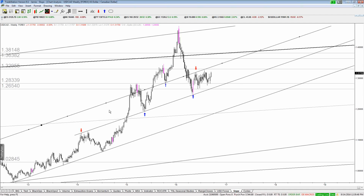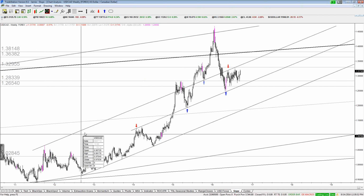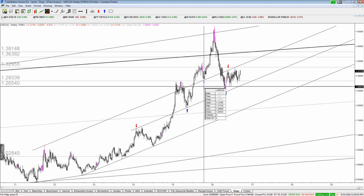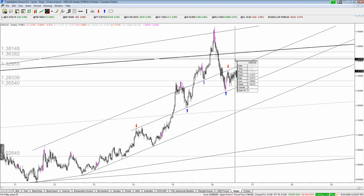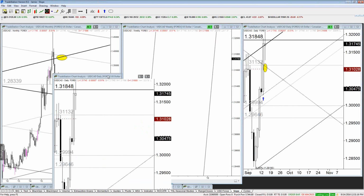Just because of this, right? That line here, which was such a great support in October of 2015. How interesting would it be if we topped on that line in October of 2016? And then it was resistance this year in May. Didn't quite get to it in July, but something to really be aware of. But the next move, in my opinion, is still to be a buyer on this.